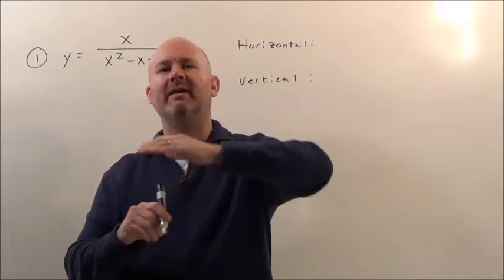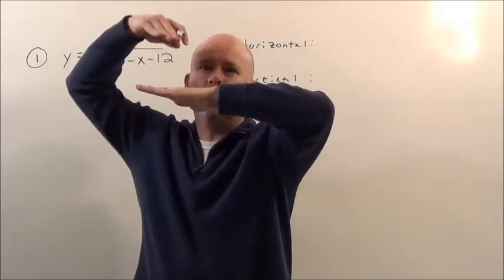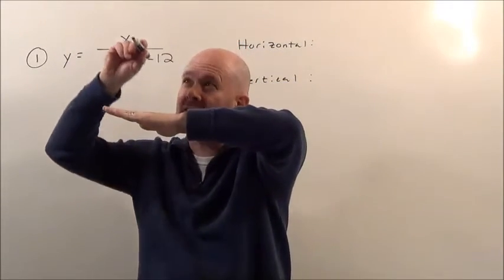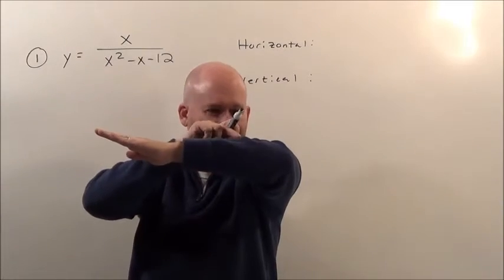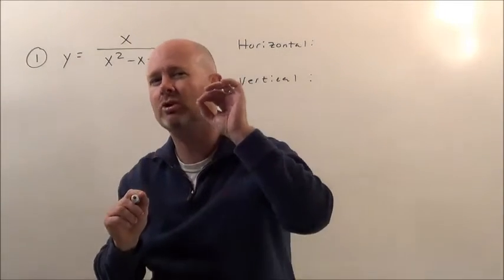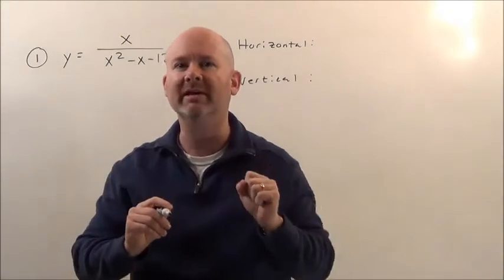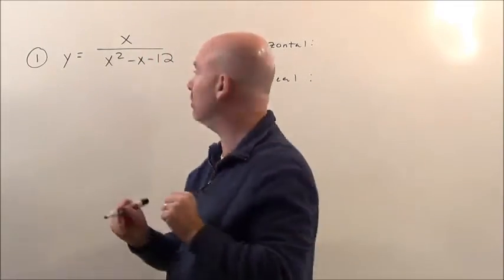And then sometimes you have a horizontal asymptote where it comes down, and maybe it's coming down like this, and then it starts going like this. It never quite touches this line. It gets closer and closer to it each time, but it never touches it. That's what an asymptote is.